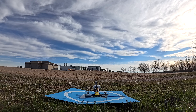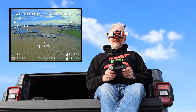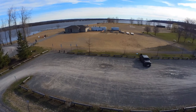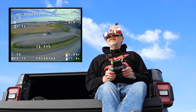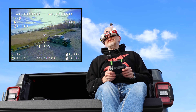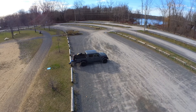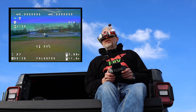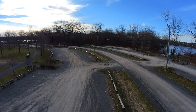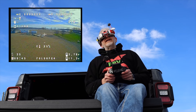Here we go — flying out forward and spinning around to look back. It flies much faster than I expected. I thought for a long-range drone it would fly very slowly to conserve battery power, but first impressions are that it's much faster than anticipated. Let's just go fly around my little beach here before my hands freeze.